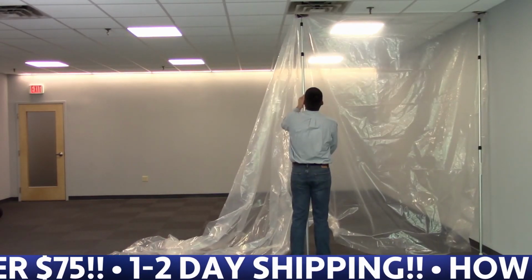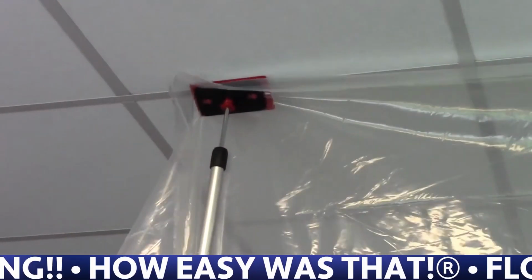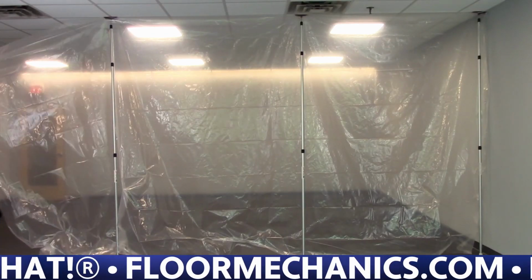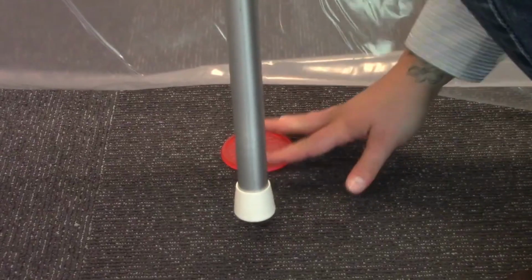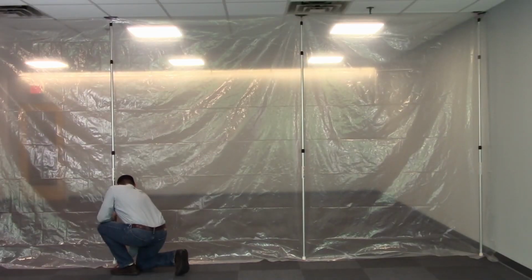Place a new pole every 10 feet, or every 8 feet if you'll be using any negative or positive air pressure. Pull the plastic tight at the top between each pole. The poles are very easy to set up and reposition. Lift up the bottom of each pole and tuck the plastic underneath. And don't forget to use the grip discs. They provide extra grip at the bottom of the poles.